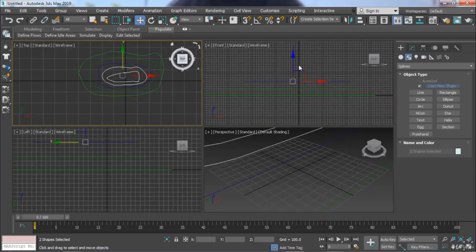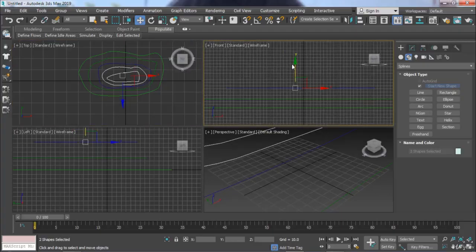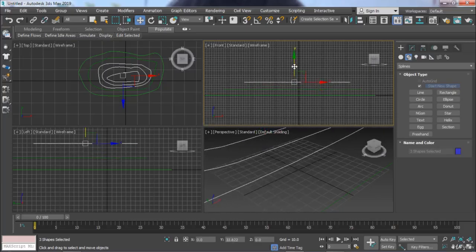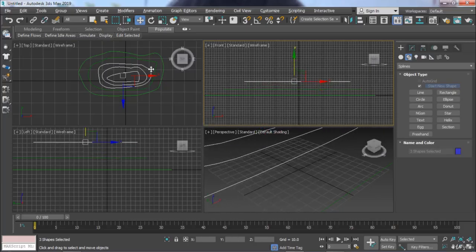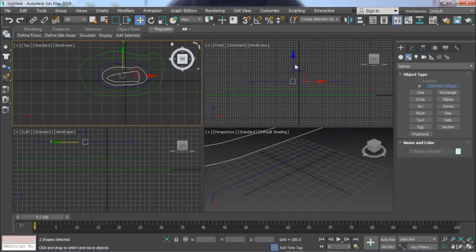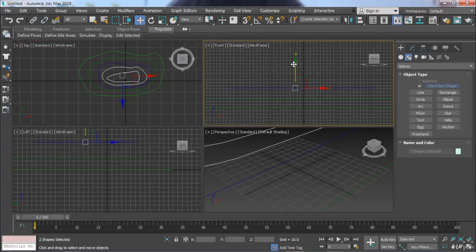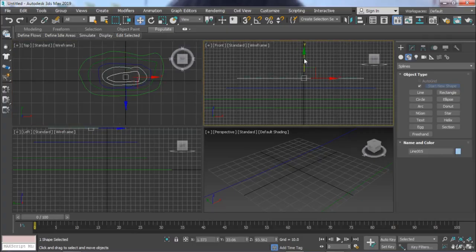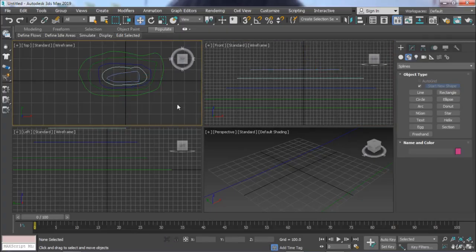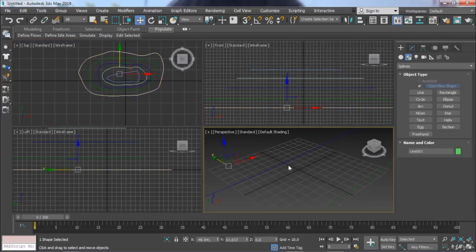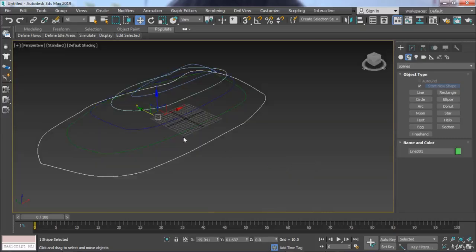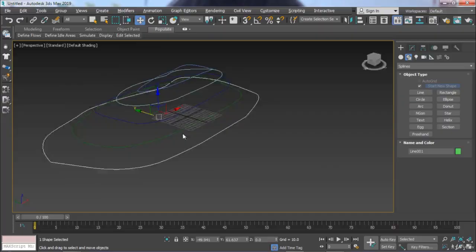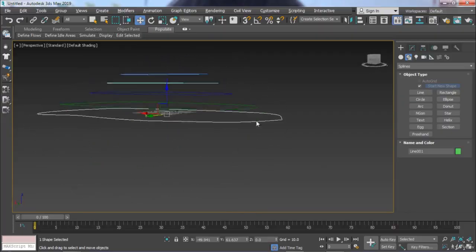Deselect this with the Alt key, deselect this one, and now move, deselect this. Now this is the last, this is upside and this is bottom side. So see the result.